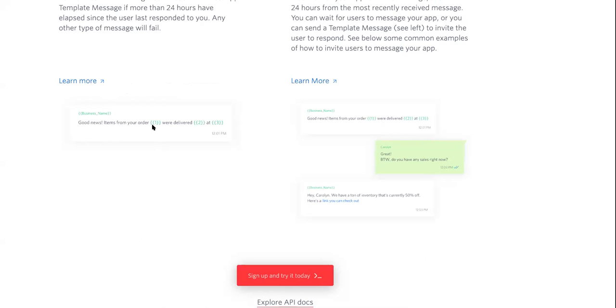I'm going to try to show you this placeholder. Here you go. As you can see, this is the placeholder where you can only edit. So you have to take the body of the message, for example "good news, items reorder", and the 1 and 2 between brackets are the only parts you are allowed to change within the template message. And this is the conversational message, where you are allowed to do anything. There's no template and no requirement. As you can see here, you can respond to the client with any text.